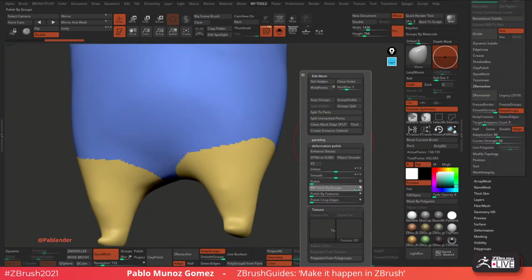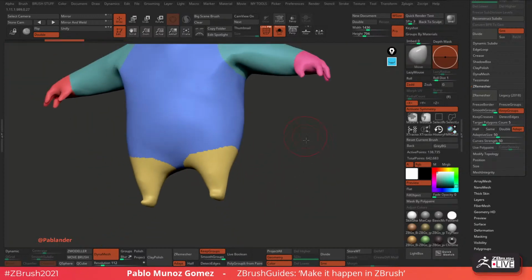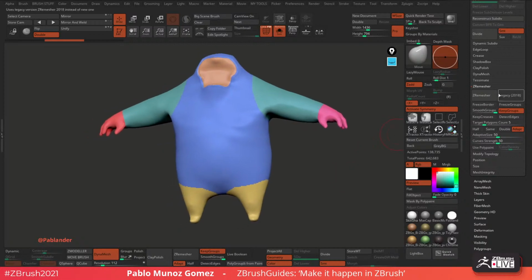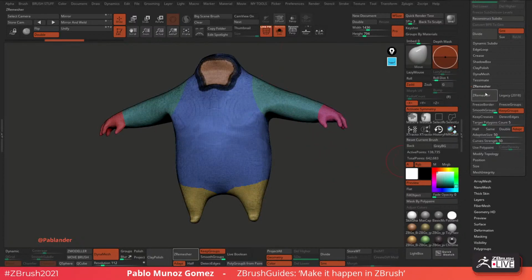So the same thing as polishing by groups. You'll see the line gets a lot smoother. So yeah, I'm gonna do that, but all within the ZeroMesher. And make sure that symmetry is enabled. The target poly count would be 5,000 polygons. Oh, sorry, yeah, 5. This is in the thousands, so 5,000. Let's see what 5,000 gives us. And I'm gonna click on ZeroMesh now.